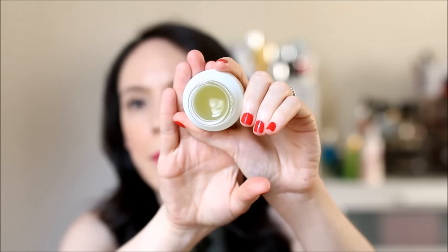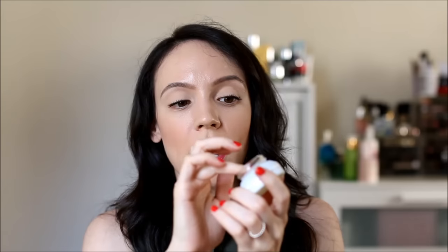Three more Farmacy products to try: their exfoliating grains cleanser called New Day; a cleansing oil I sampled at the event, which was lovely; and a firming night balm for dry skin. The night balm is a thick, jelly-like balm — almost like a compressed oil — that you use at the same step you'd use an oil. It's described as a lightweight balm transformed into a gentle oil-gel. I imagine it'll be amazing for dry skin.